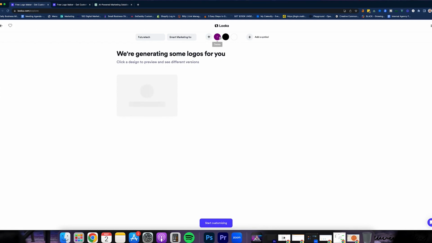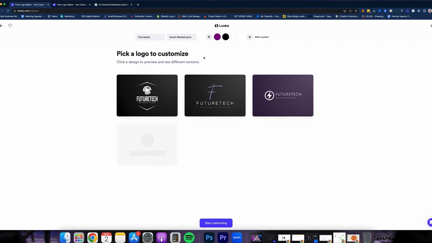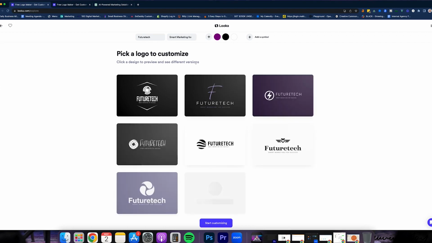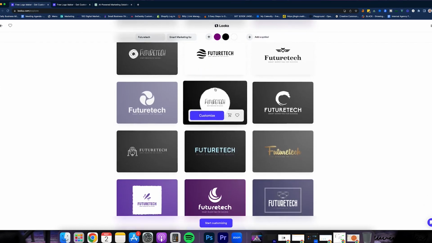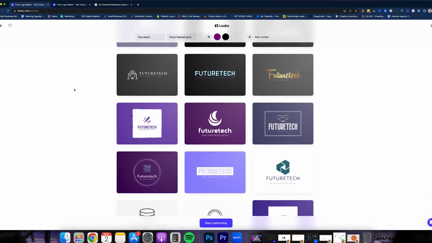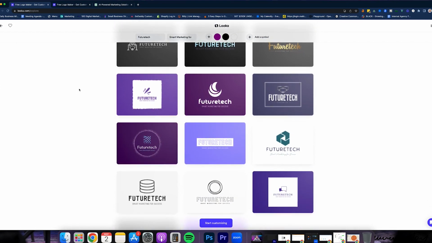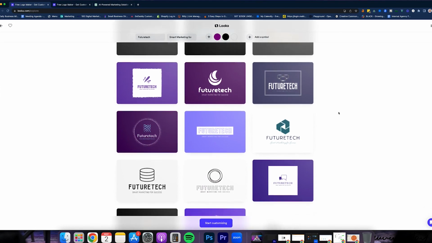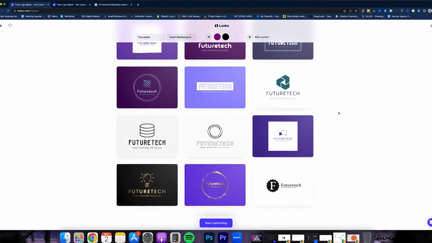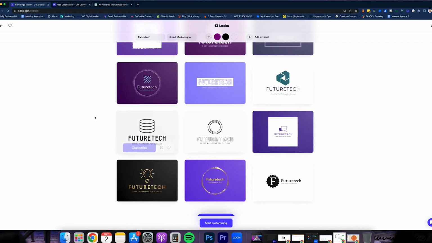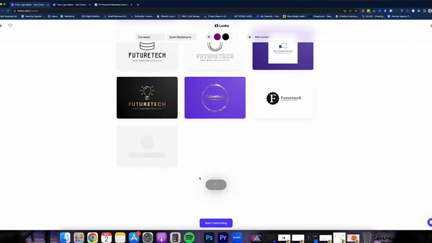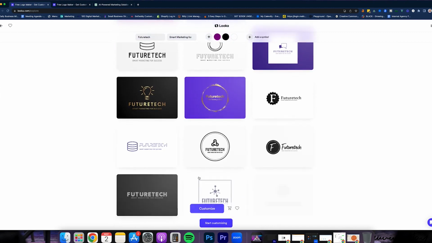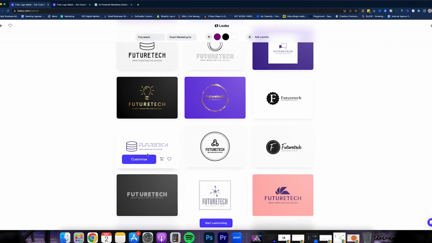You can see here, it's got some color palettes that I already picked, giving me some good ones. I don't want them to be too generic and too cookie cutter. So we can see here, there's some decent concepts. This one's actually pretty cool. I like that one out of the gate. Let's see. I like this little stack. That's kind of cool. I don't like the font much. Let's see here. Load more logos. See what else it gives me here. There's something about this little stack that I think is really, really cool.